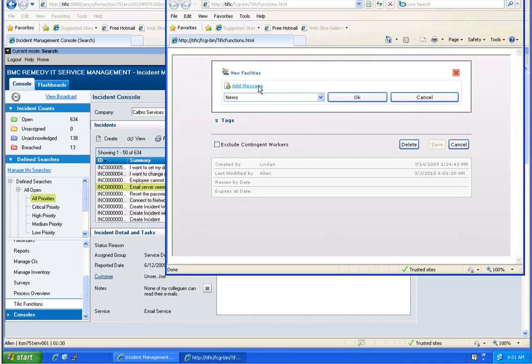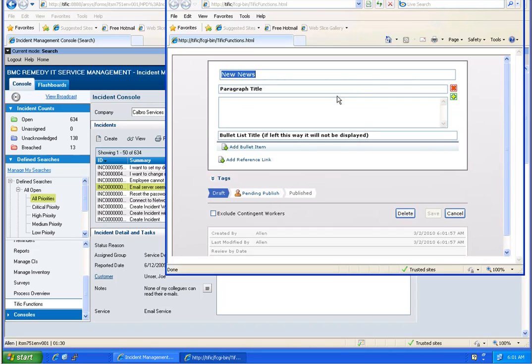With that information, I can broadcast a message to all users on the finance email server that the server is down and will be back up shortly. To do that, I'll click Edit and start building a pop-up message. I'll use the pre-selected template news and then click on OK. I'll type a heading: Your email server is down. And as the paragraph title, I'll say Work in Progress. And then I'll type in a message that will be displayed to the end user.